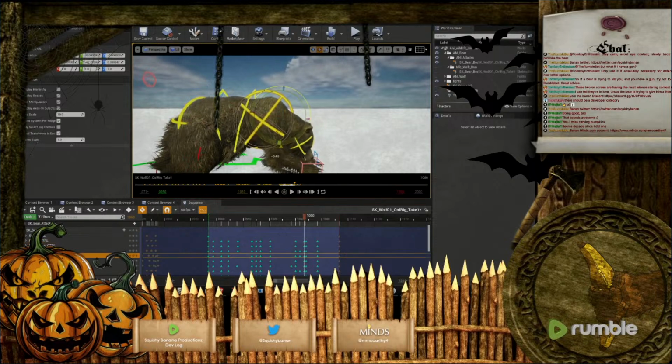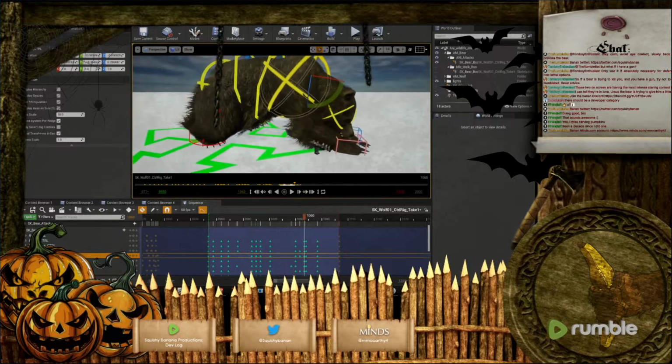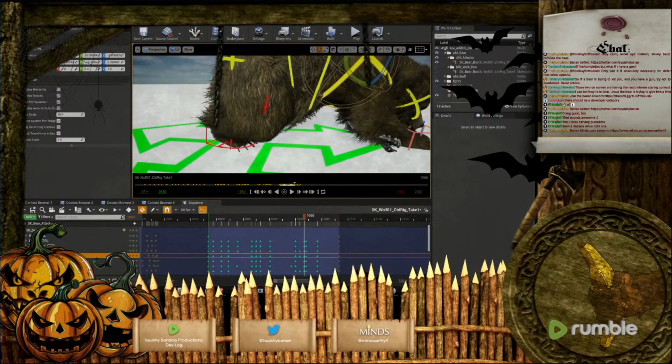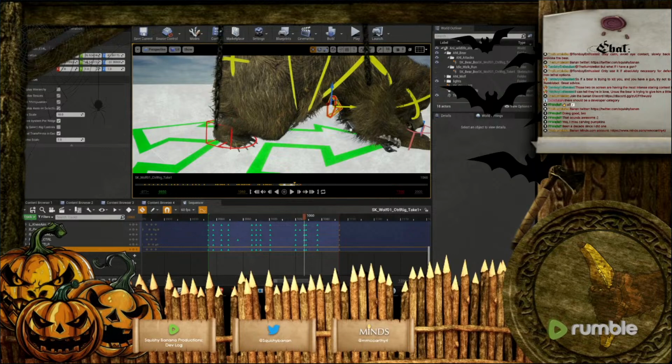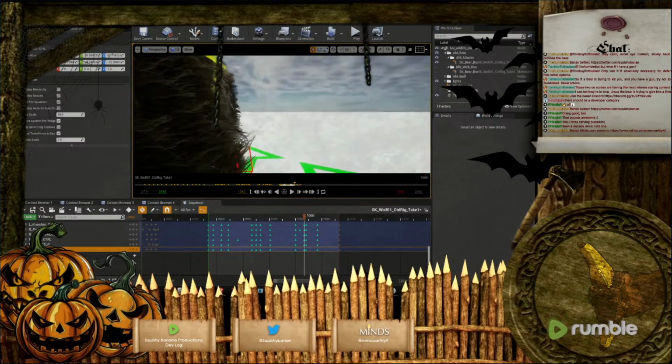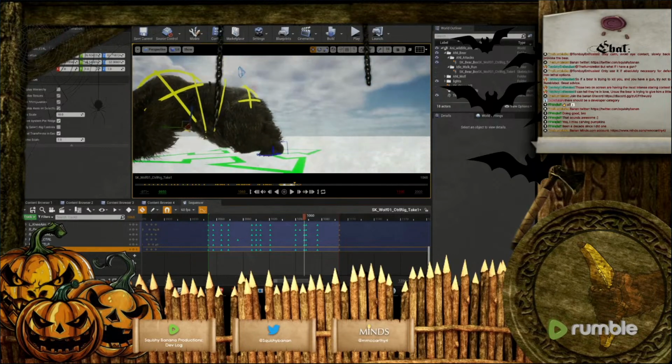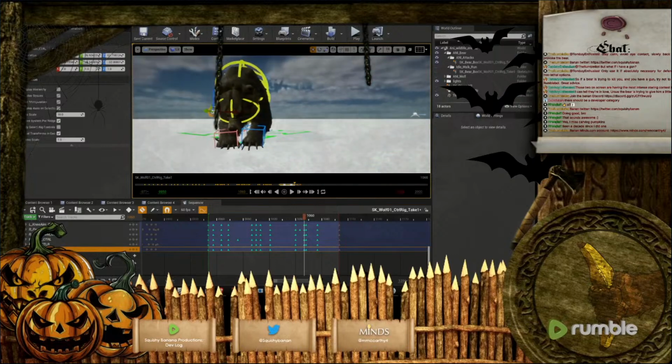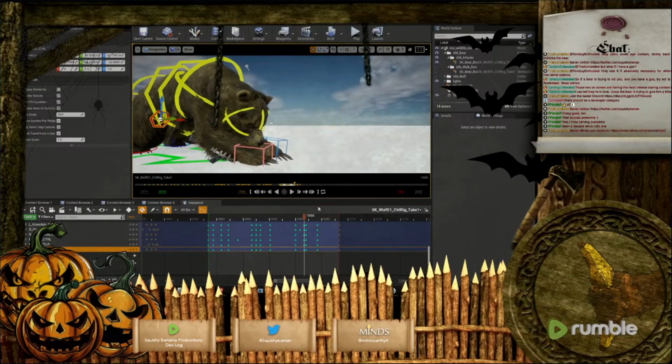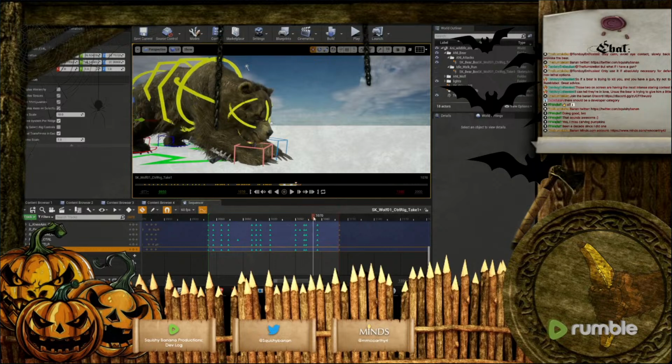We just want a bit more of an arch in that back. And probably should fix this knee aim. Feels a little bit better. Like that. Pop.